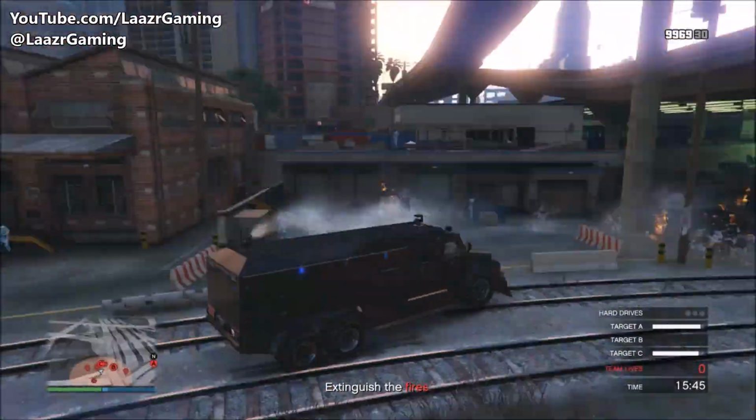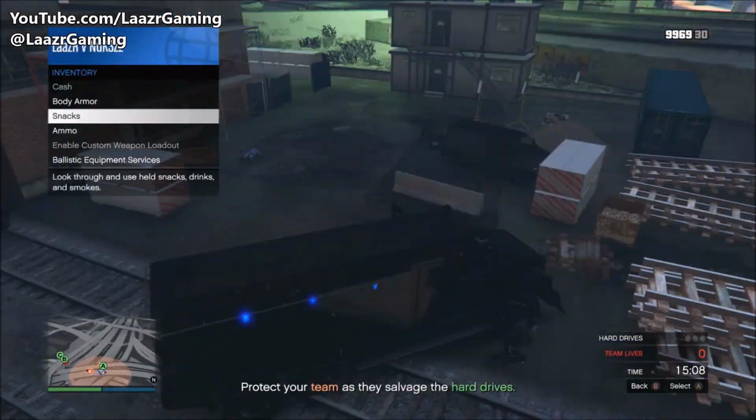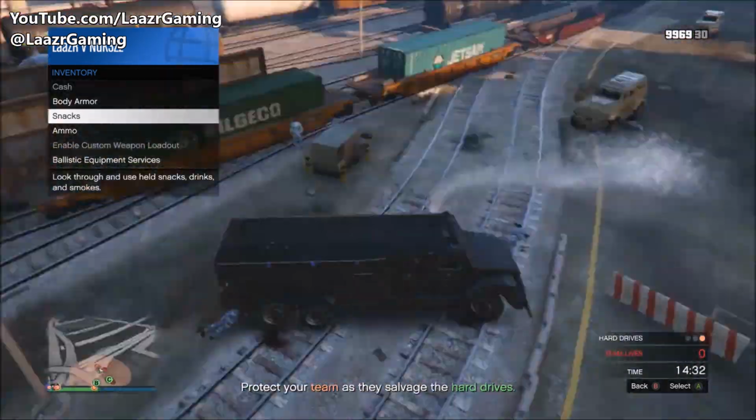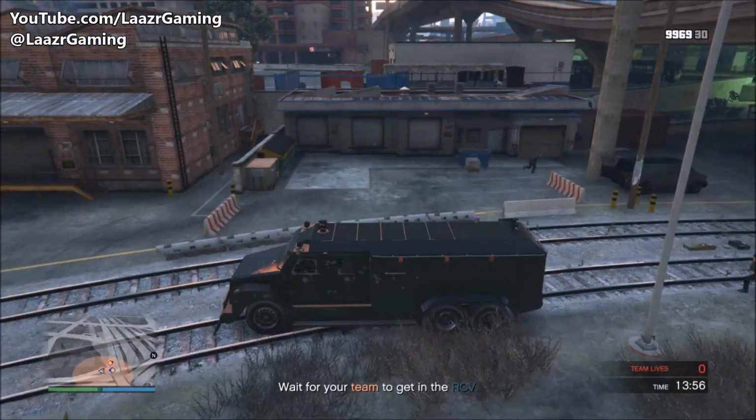It's very straightforward. All you have to do, everyone get in the van, you have to drive to 4 separate locations. Some of you have to use the extinguishers or the water cannons and simply extinguish the hard drives from burning, and then another part of your team has to jump out of the van and go ahead and collect the hard drives.